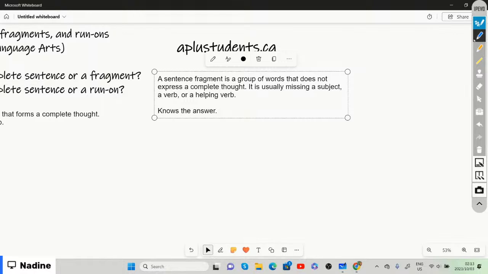So once again, a sentence is a group of words that forms a complete thought, and it has both a subject and a verb. And then we have a sentence fragment, which is a group of words that does not express a complete thought. And this usually is either missing a subject or it's missing a verb or helping verb.